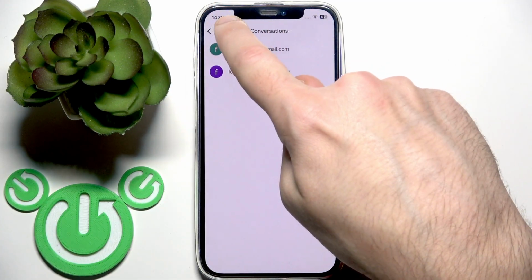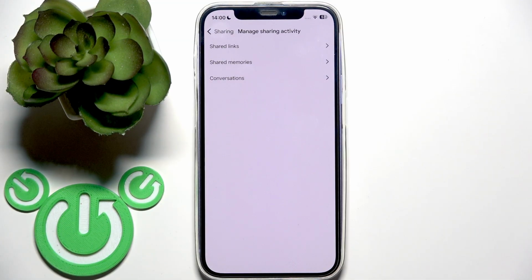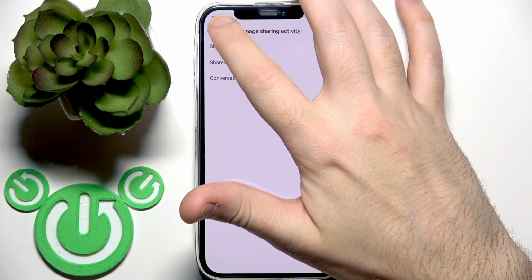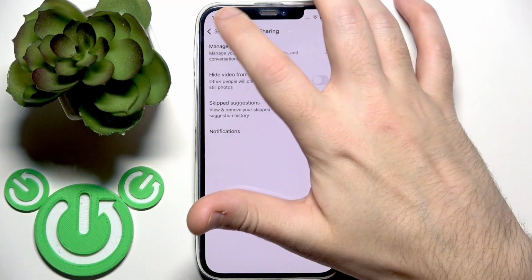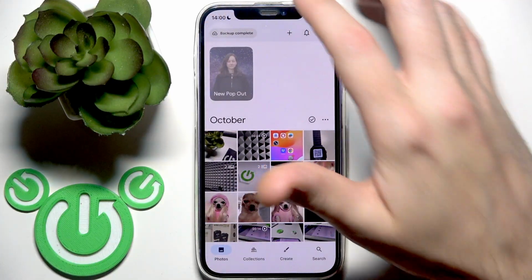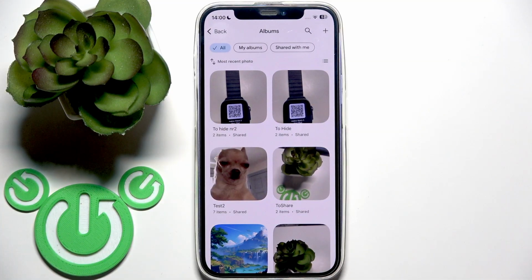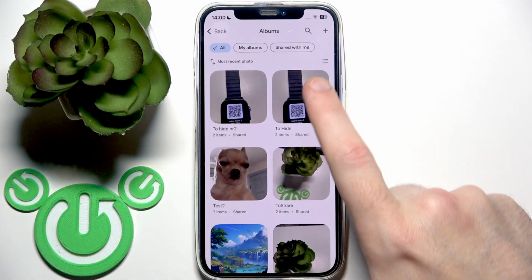Next, if you want to check your shared albums, we cannot do this in the sharing activity. We need to return and go to Collections. Right here we have albums, and you can check if you share these albums with someone.